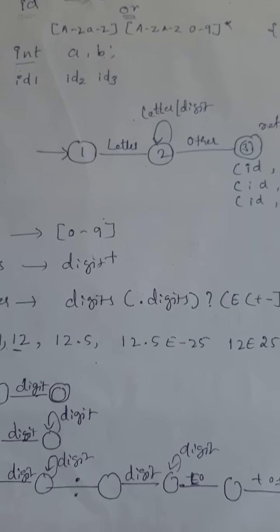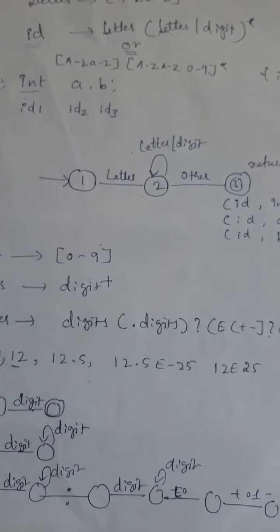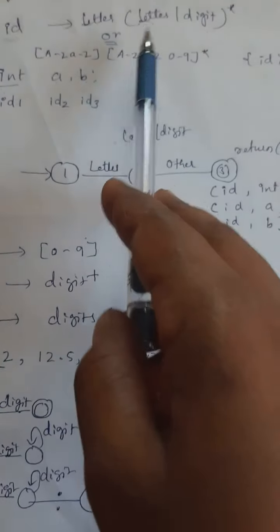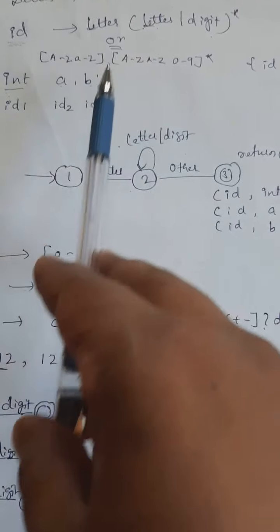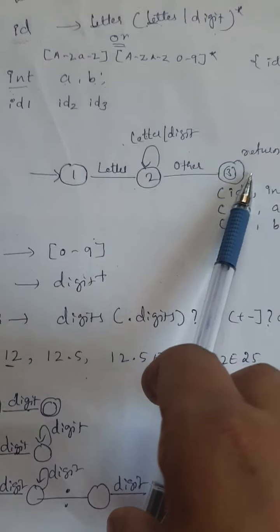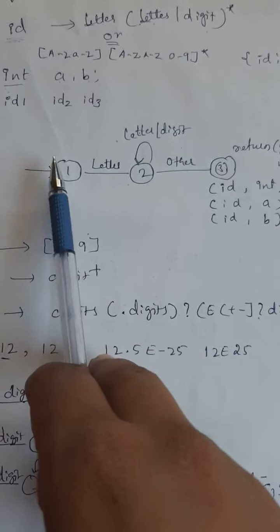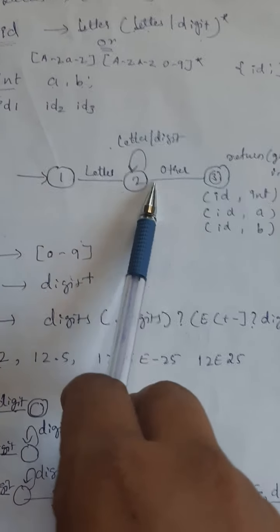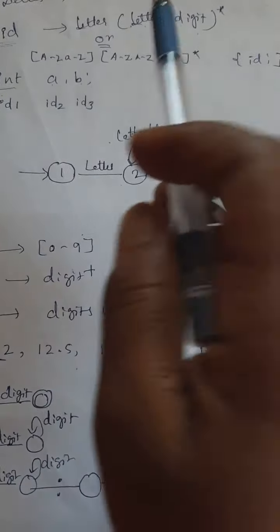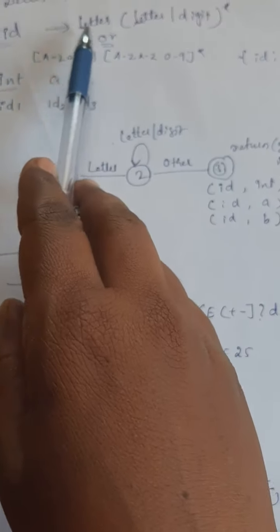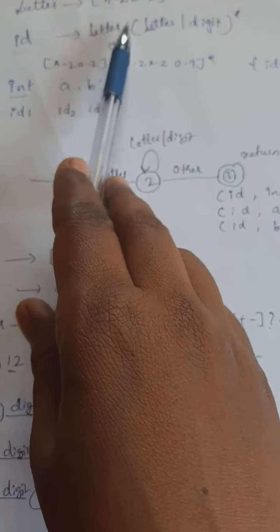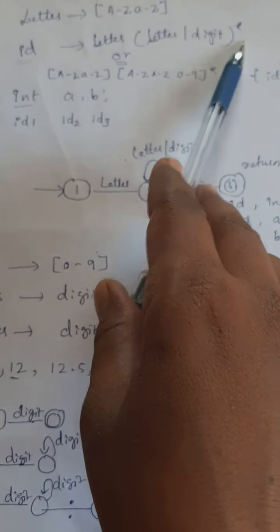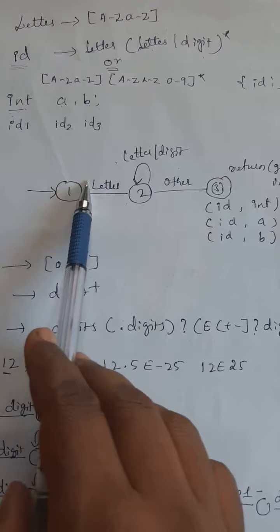The intermediate step in the construction of the lexical analyzer is to convert this pattern into a flowchart called a transition diagram. A transition diagram, as you all know, is made up of states and transitions. The pattern written to recognize the identifier is: letter followed by any number of letters or digits. So how do we draw the transition diagram for this?